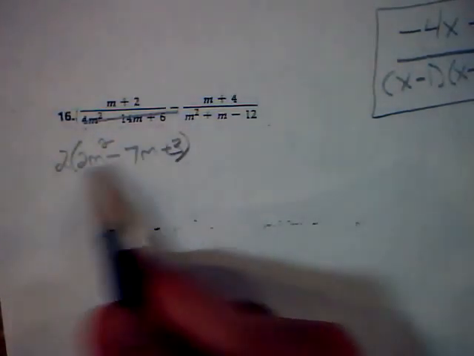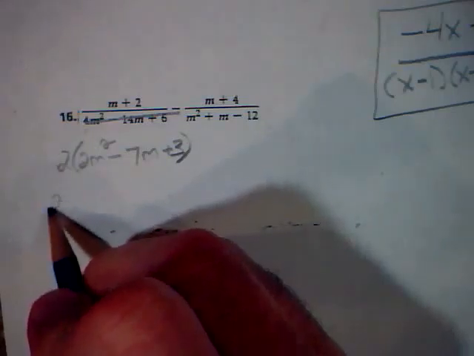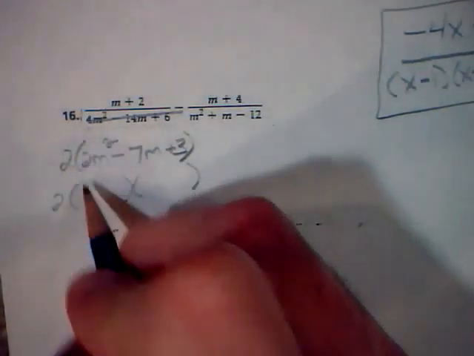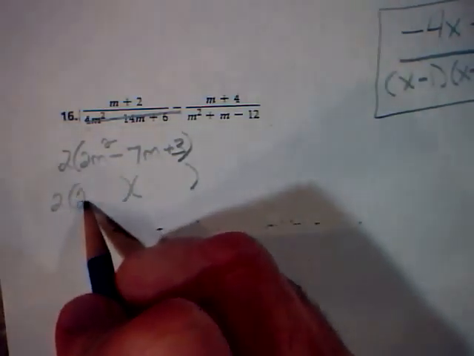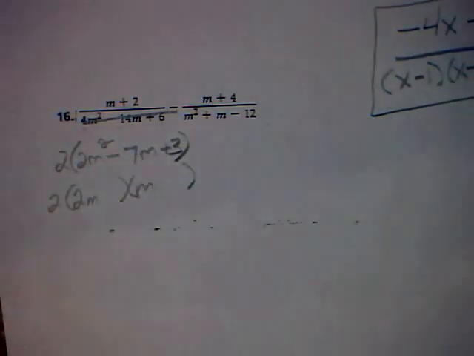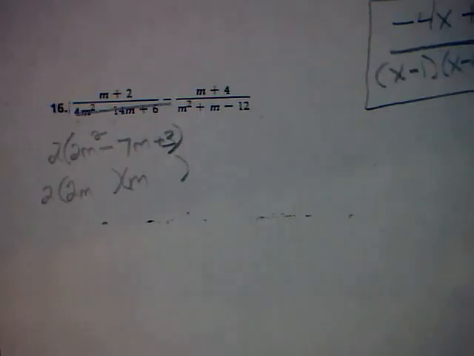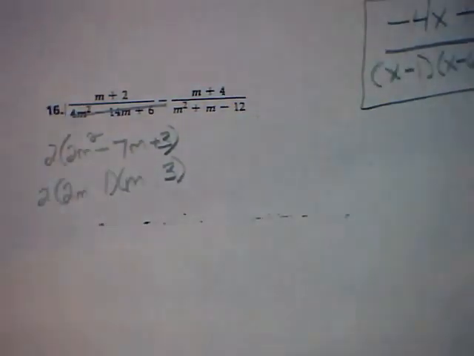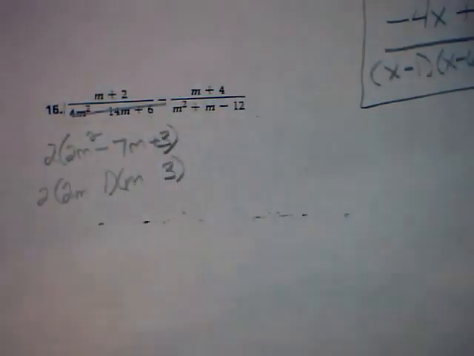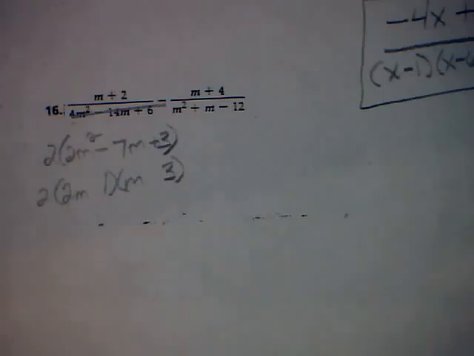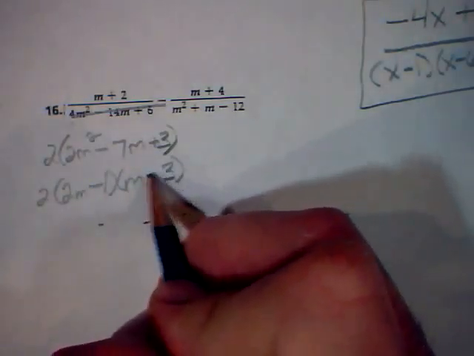But then this may factor. So let's go ahead and check to see if that's an opposite of FOIL. So first terms would need to be 2m and m. Then we need factors of 3, which are just 1 and 3. And in order to get to 7, looks like we're probably going to have to multiply that 2 and the 3 together. So let's try putting the 3 here and the 1 here. And since we end up with a positive 3 when we multiply, but a negative when we add, those look like those are both going to be negative.